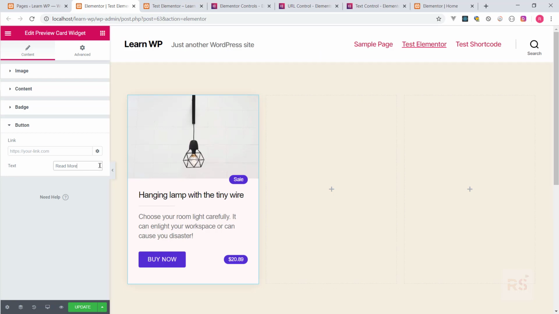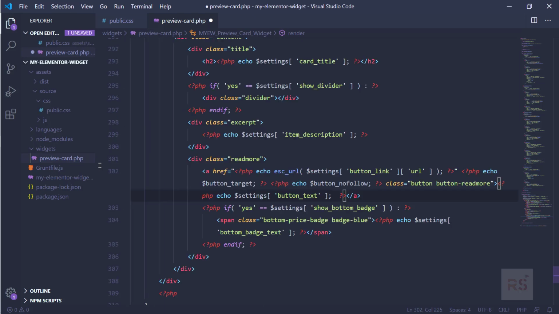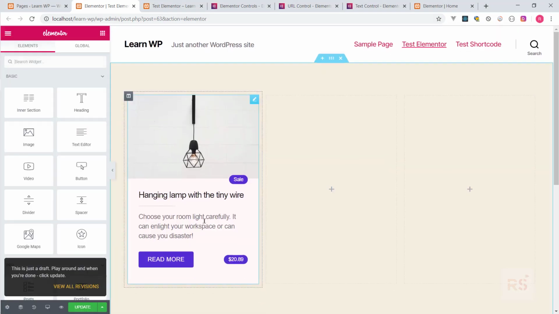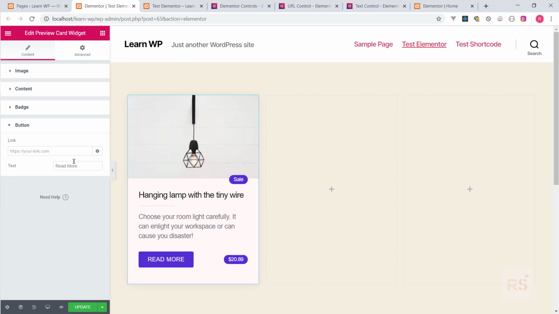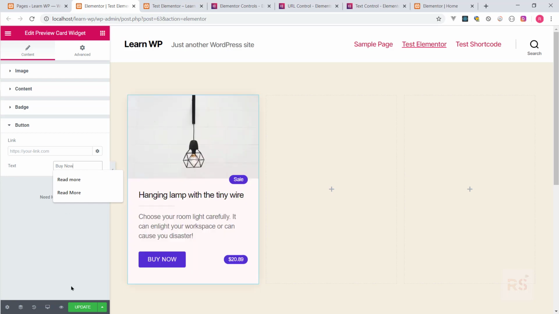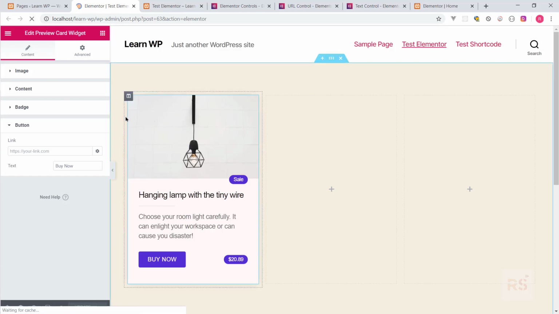So let's check that out. Go back to the code editor. So actually the problem was we just updated it, but we haven't saved the file. So let's save it now, and let's hit refresh, and it should work nicely. So it is, I have just updated it. Now if we just go back to buy now again, so it is updating, as you can see. So if we hit update, it should remain updated.